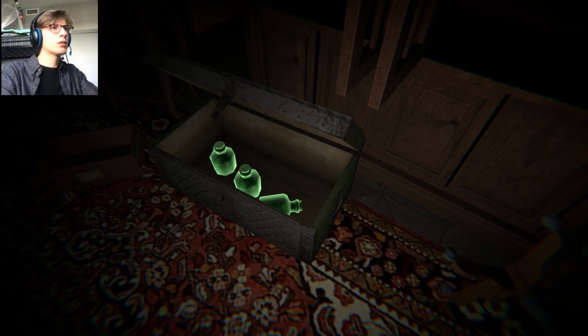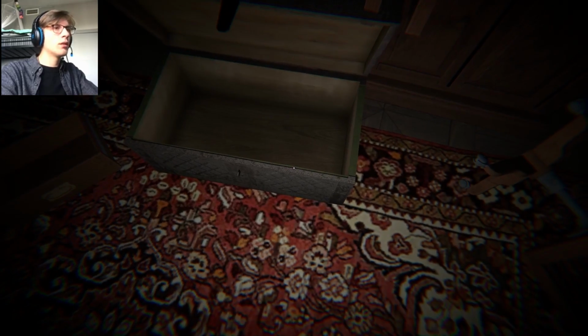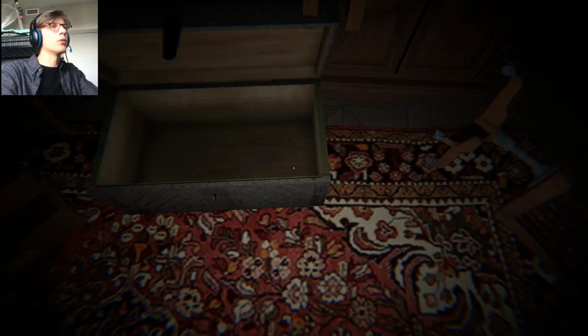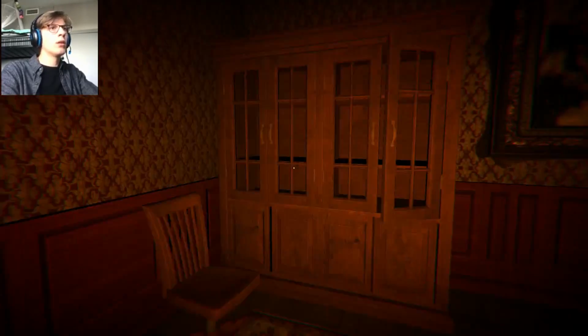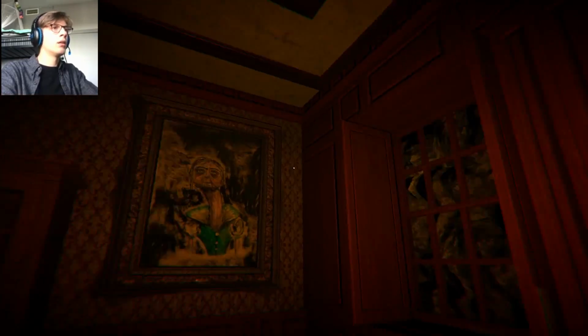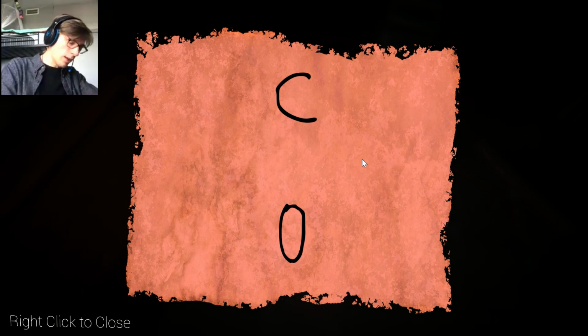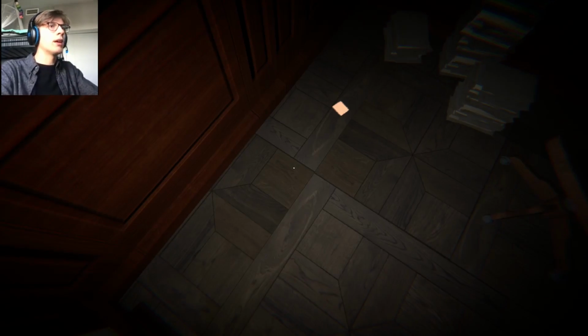Oh wait, there's another chest. What is this? Oh, is it? Oh, okay, yeah. Oh, so we can't have it on fully, okay. Okay, that makes sense. Is this C0? Okay. Look at that. C0. Now that I got it all.